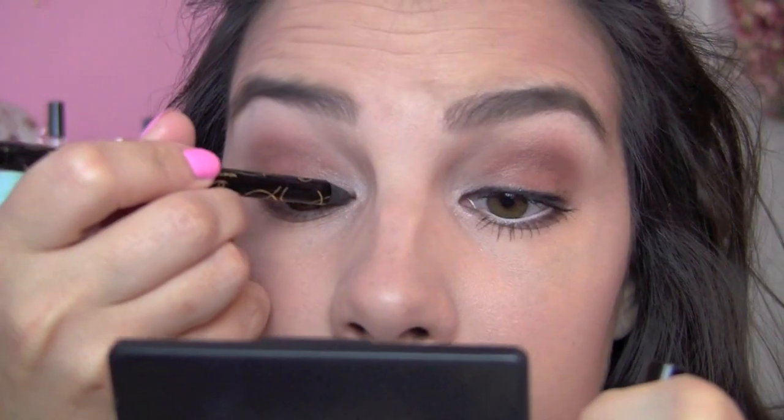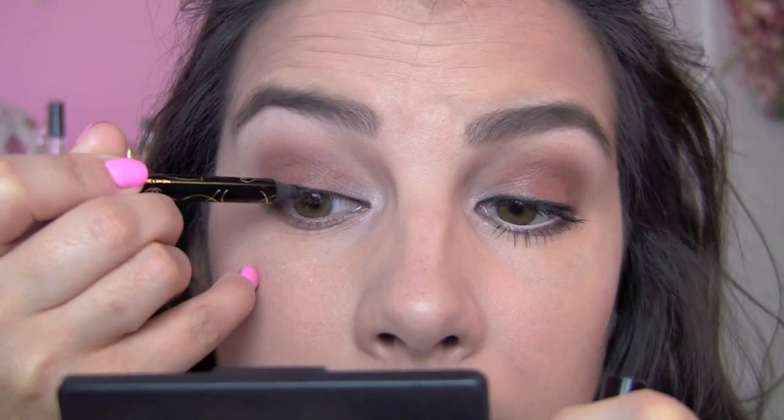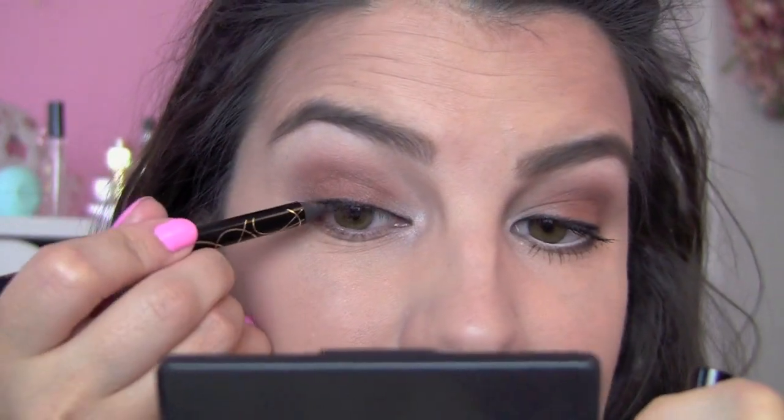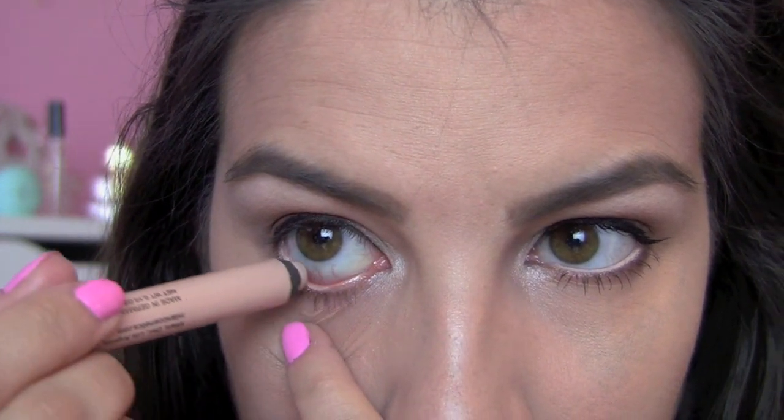To finish things off I'm using a black pencil — this is the Tarte Skinny Smolders Eyes in Onyx, but any black pencil works. I find this one very quick and easy to apply, going from inner corner to outer corner with no fuss, just a natural straight-across definition. The easiest trick to really wake up your eyes is to apply something nude and creamy right there in the waterline. I've got my Milani Shadow Eyes in Almond Cream, and I gently pull downward to let that brightness in.